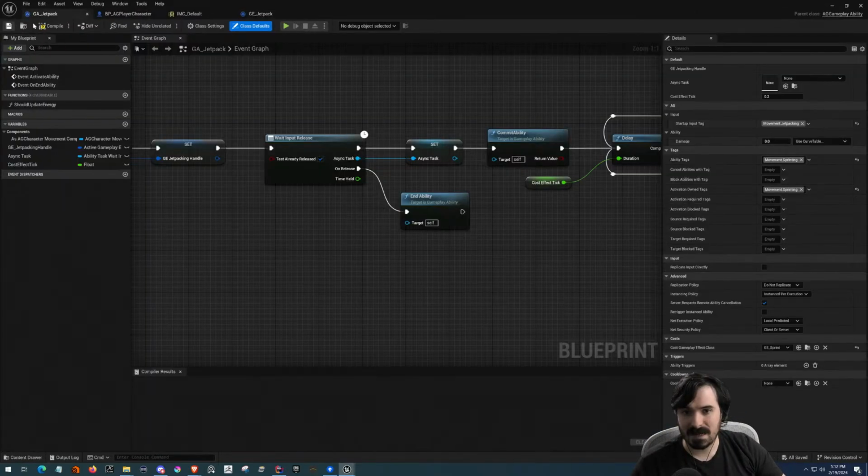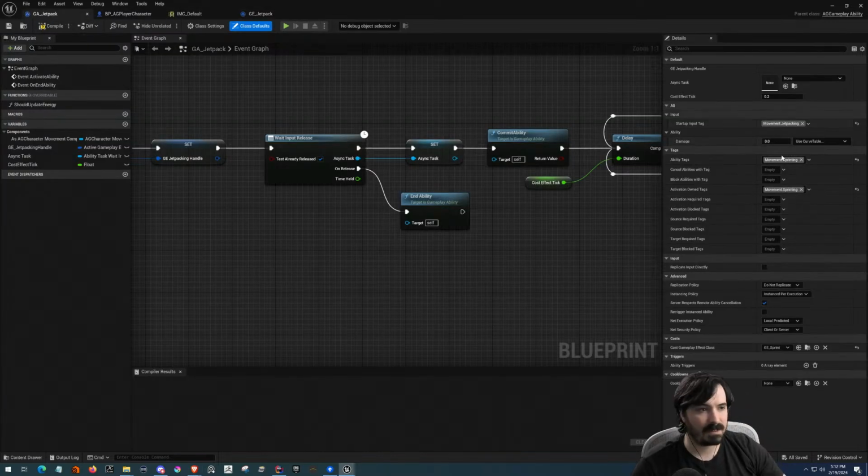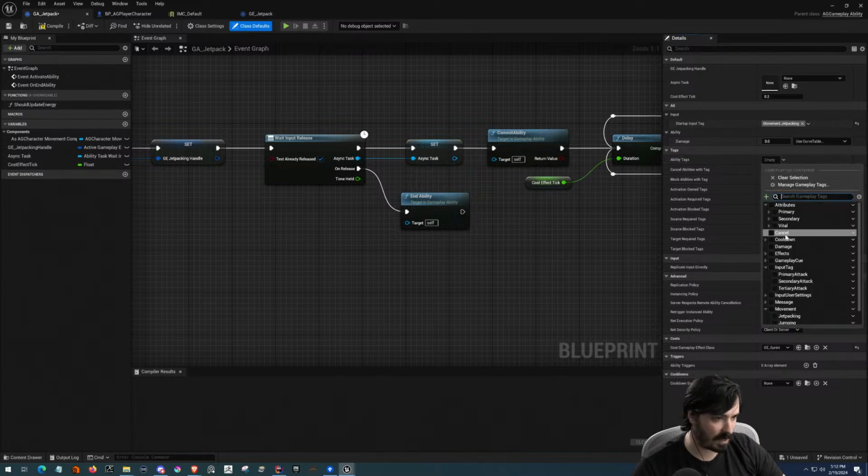Then save. Here, instead of 2, we're going to say -5. We're going to come back to here. We're going to remove these two and apply tag.